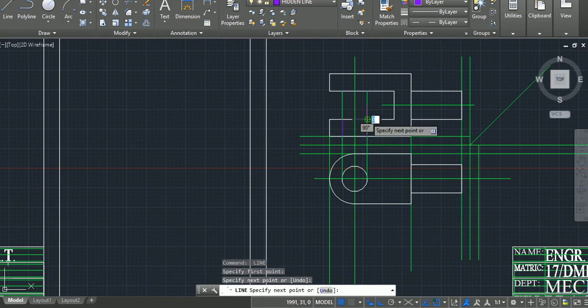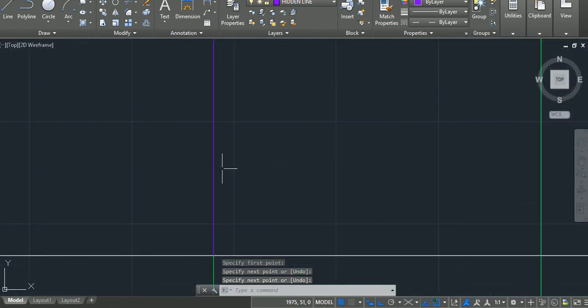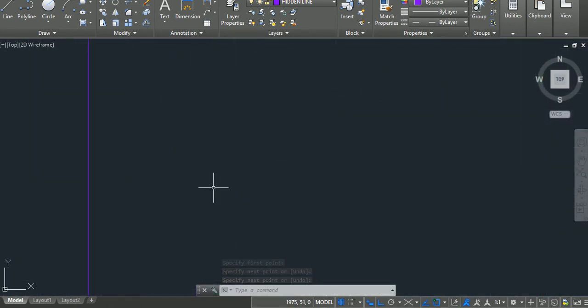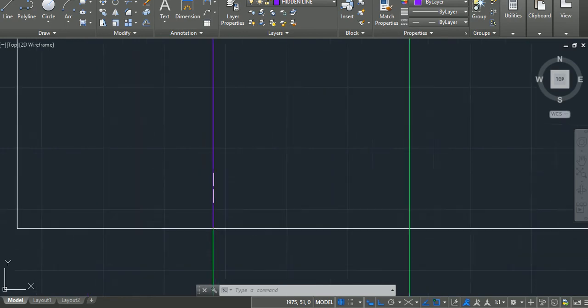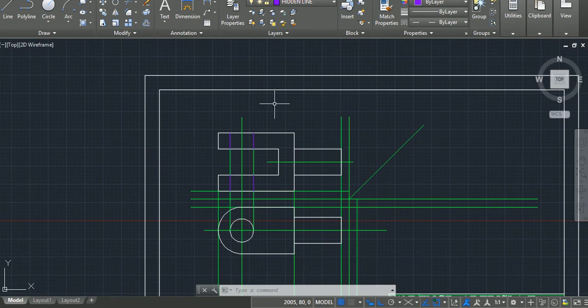Hidden line up. Fine. Then let's zoom to it to see what we've done. Okay. Fine.